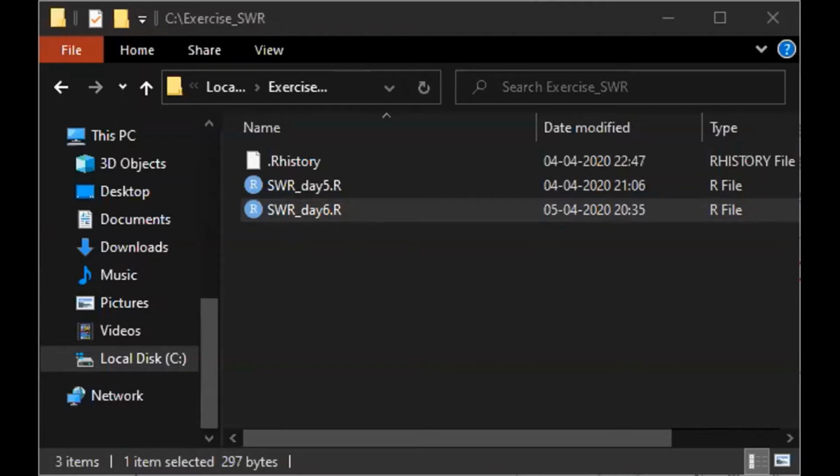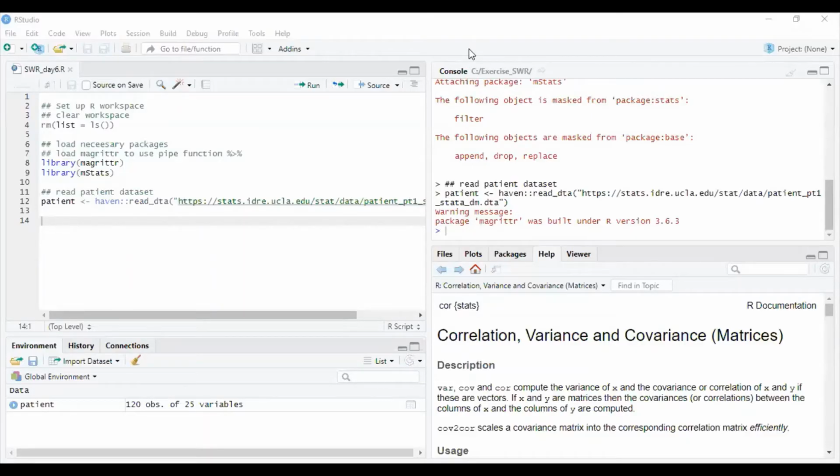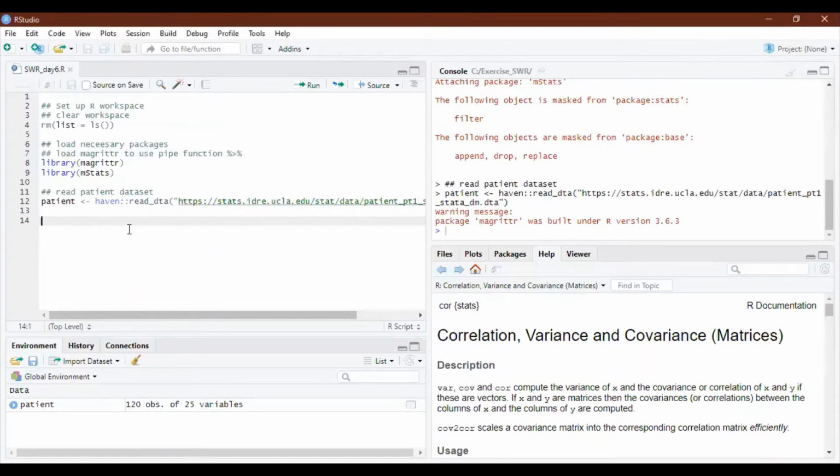Okay, and then run this. So Control Shift Enter, and okay, we have our data set. I think your screen has frozen, so we are not able to see your screen. Oh, okay. Can you see it now? Okay, now it's good. So delete everything after you read your data set, and then run the whole R script using Control Shift Enter.